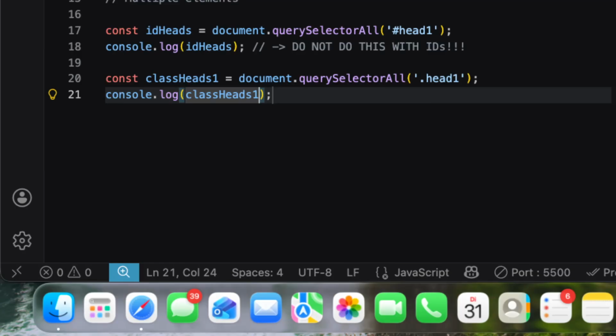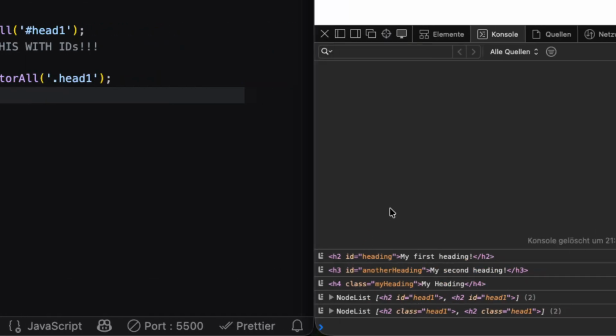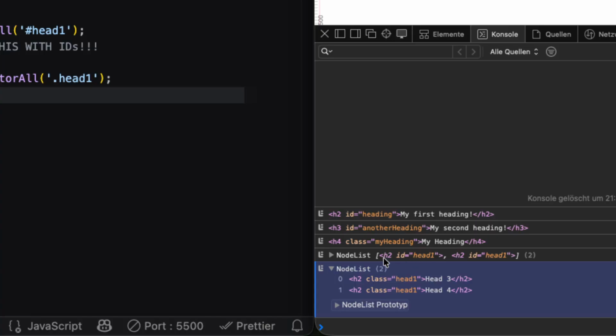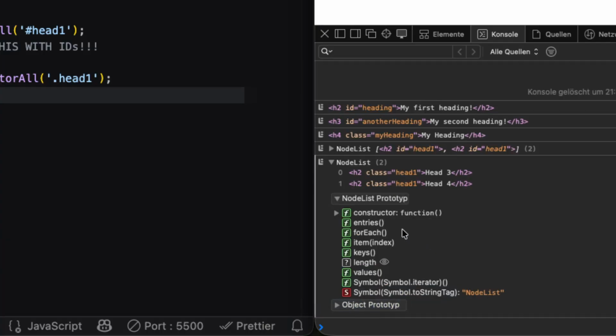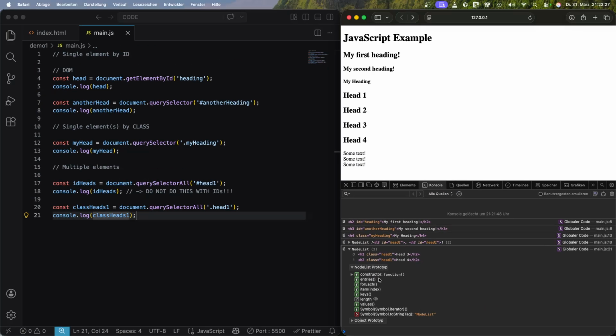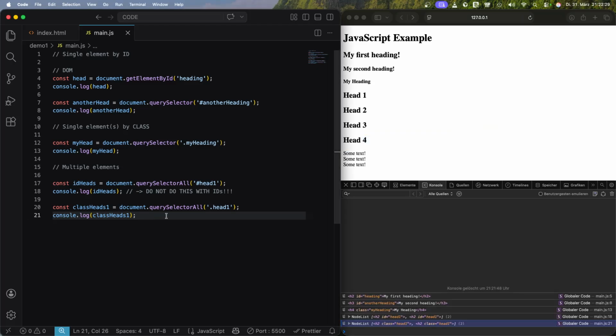And the pretty cool thing is that we get both of them returned. So it's the same as for the head, which is not allowed, but here we get both of them returned. And we can also take a look at the node list prototype with the different functions that are available here, so that we can also work with the node list. And we see we have the forEach in there. We have some, where is it? We have some size somewhere. There's the length. We have the entries, and so on. So a lot of different things that we can basically do and use with this node list.